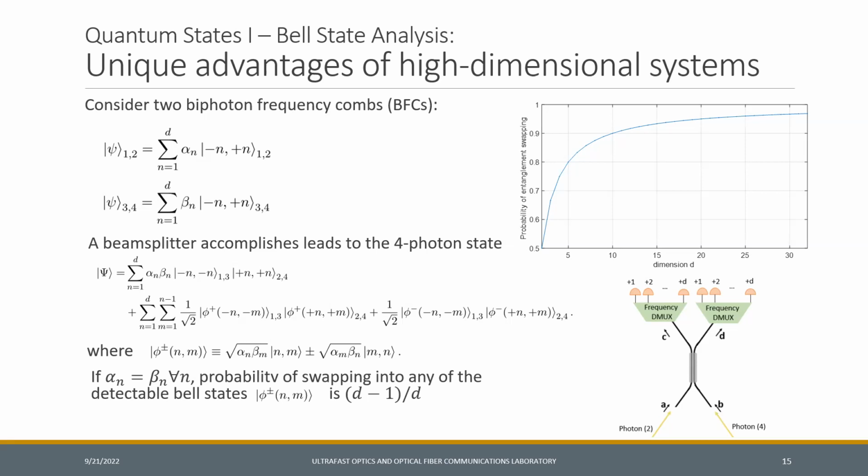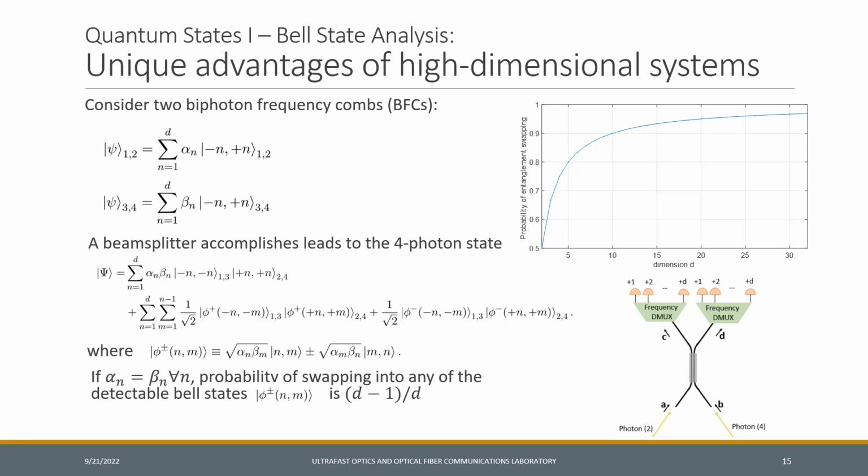What that means is that you might come in a superposition of 1, 2, 3, and a superposition of 1, 2, 3. And by the time you swap this entanglement and generate a Bell state between Alice and Bob, it could be the 1, 1, 2, 2 state. It could be the 1, 1, 3, 3 state. It could be the 2, 2, 3, 3 state. So you don't get to pick what frequencies you get, but you do quite frequently end up with a 2-level Bell state. The reason you get this is really just an interesting math trick.